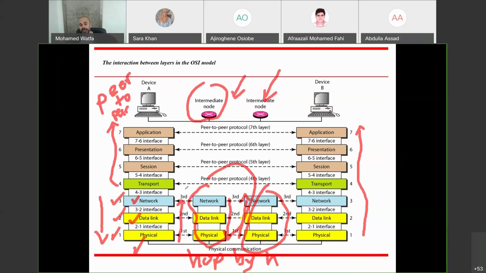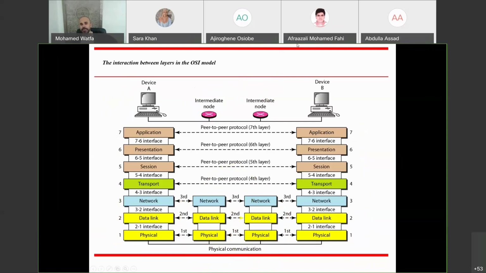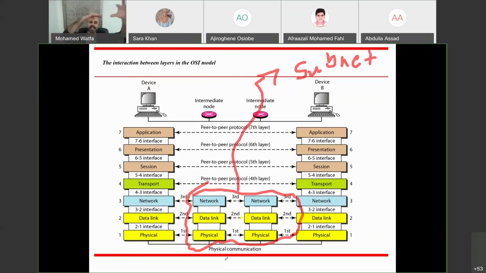But in simple terms, when I say hop by hop, these 3 layers work within the what? What do we call this? Do you remember? Bonus point: within the subnet. Yes, bonus point for Sarah. Subnet indeed. So within my subnet, we only focus on these 3 layers: physical, data link, and network.